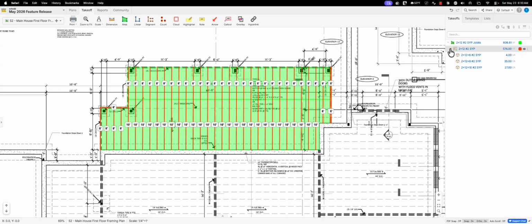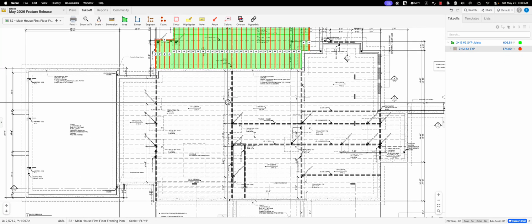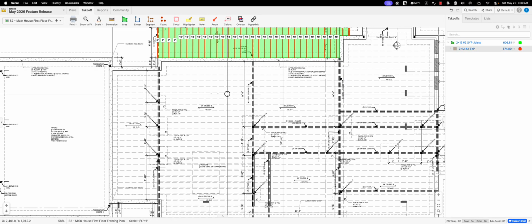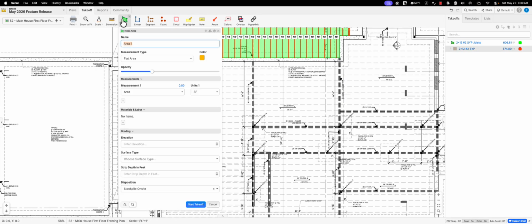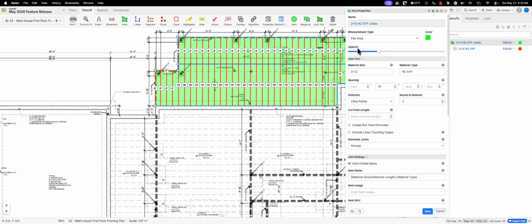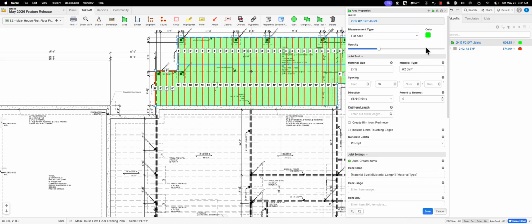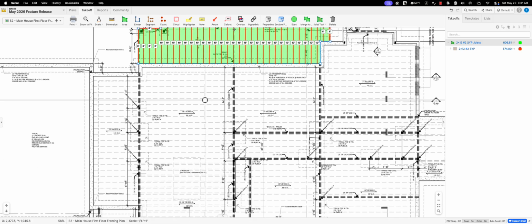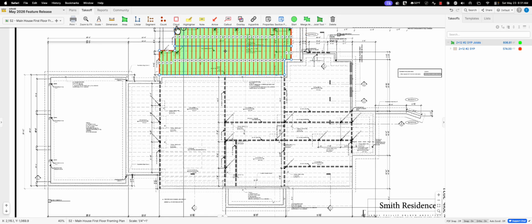Okay, now let's try my luck on doing these TGIs. Okay, so now when I do another one, and I think I've already got a preset, and if I like this one here, honestly, I could come up here and hit that gear, and I could save it as a preset. Okay, and then I can say 2x12 by whatever. Okay, but right now I'm going to do it again, but I want to do something a little bit different.